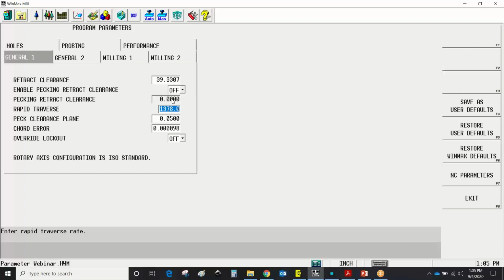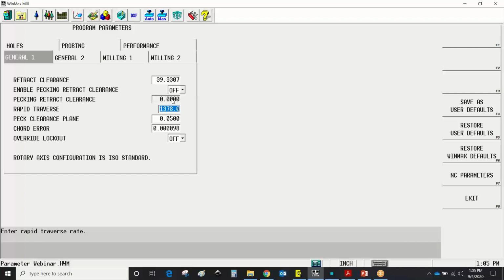to 100%. I also like to point out that the override knob, 0 to 100%, is going to be a percentage of whatever this parameter is. So if you are new to the machine or you have a newer operator and you want to back this down for some reason, then if you put 400 inches a minute, for example, that override knob will be a percentage of this setting. Every new program will have these default settings. I should have mentioned that in the beginning.